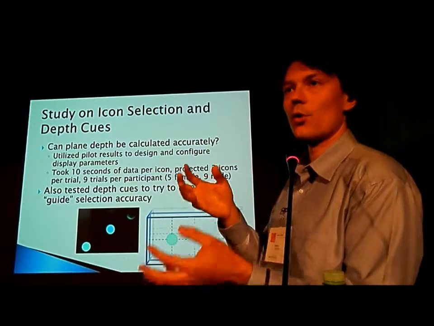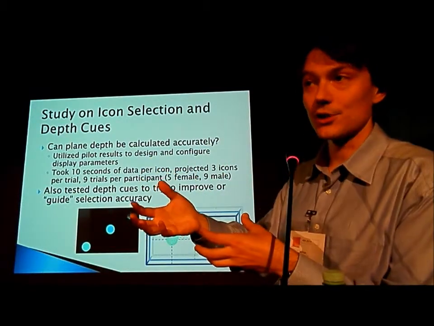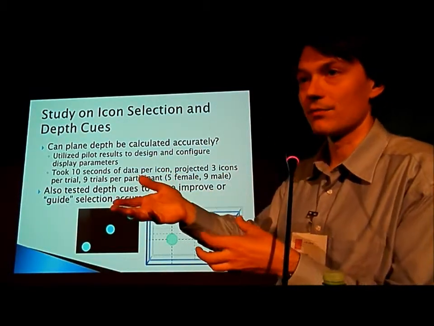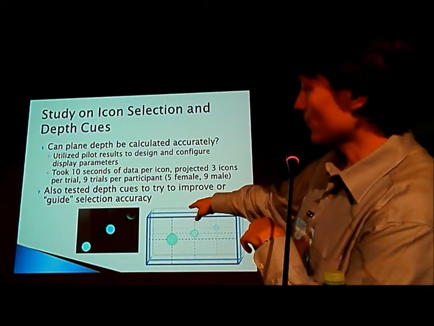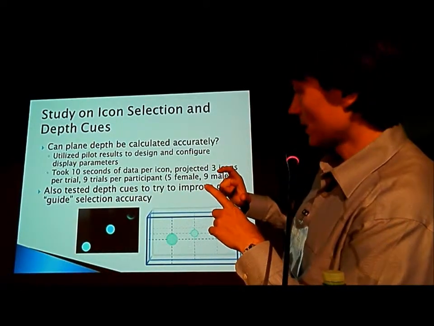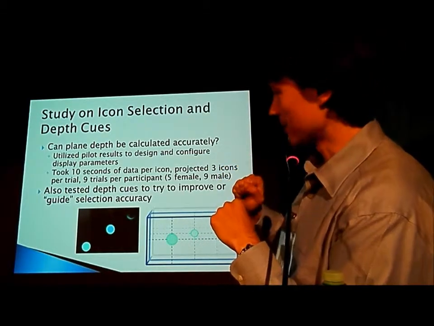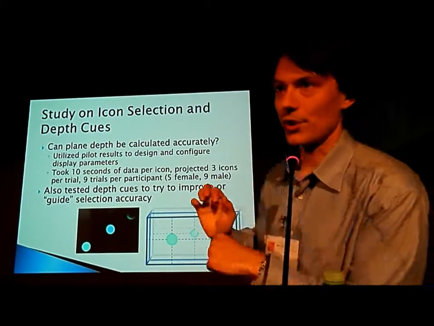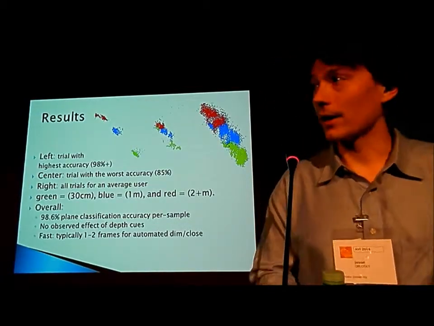Perhaps some blur or size would help people actually focus on something and help us improve accuracy when calculating the focal plane. And on the left-hand side, this is an actual view through the multifocal plane display. It doesn't give a good representation because it's a camera taking it, but it gives you some idea of what people saw during the experiment.